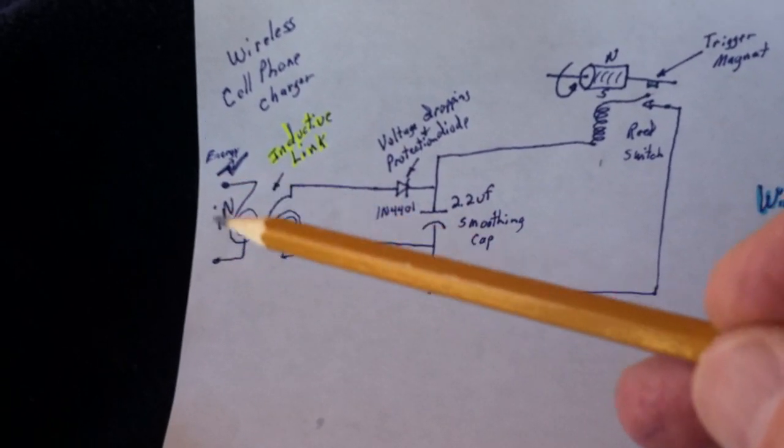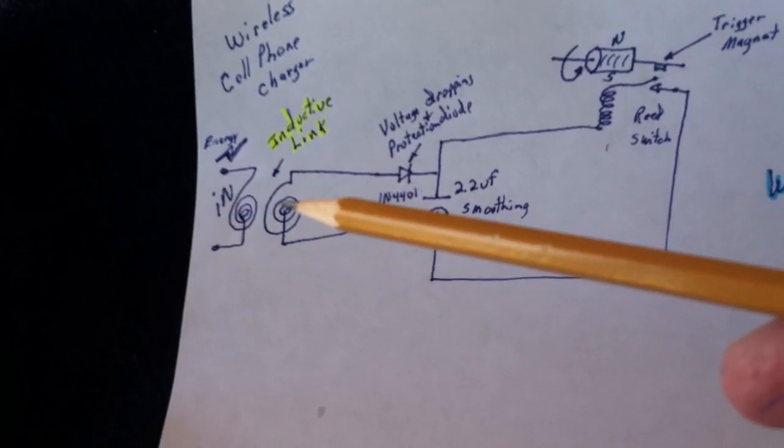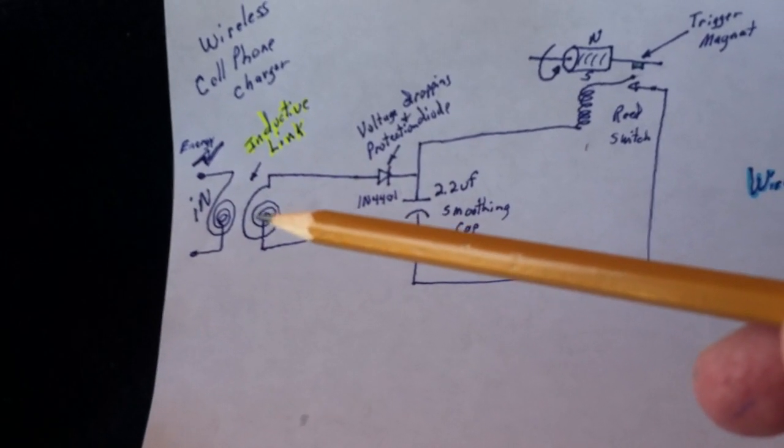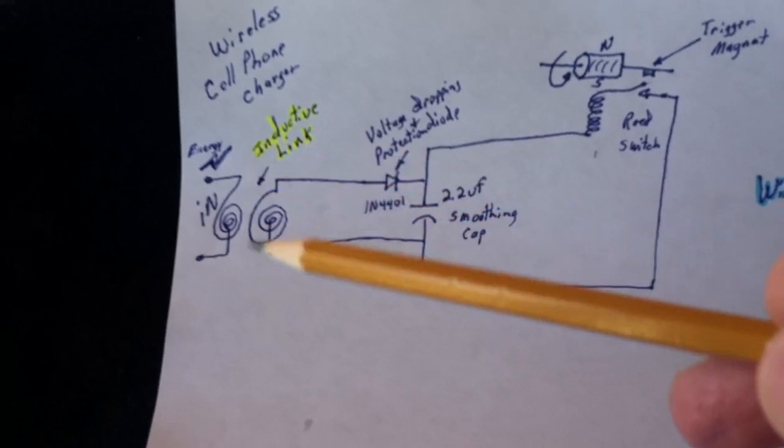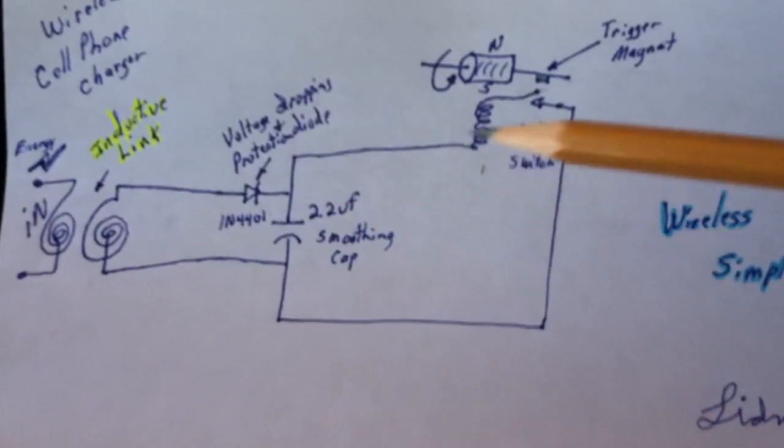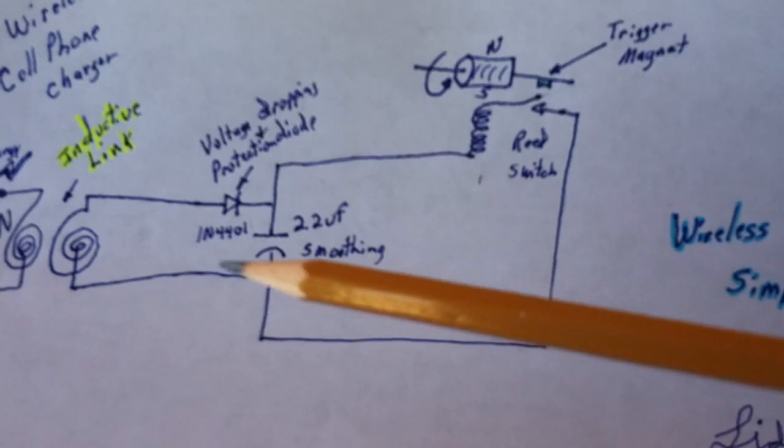Under that plastic board is the sender unit, and underneath the prototype board is the pickup coil. It operates right through the plastic right here. It's just a very simple pulse motor.